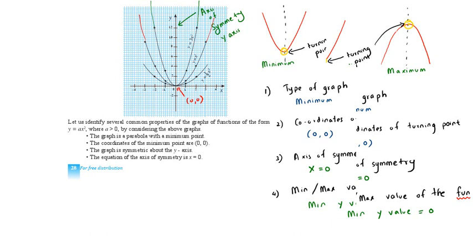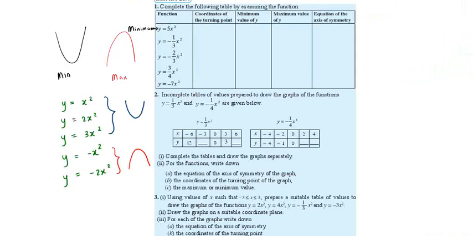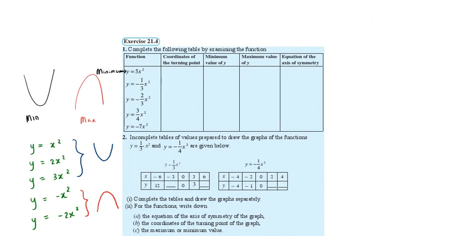So in all these graphs, children, it doesn't matter as long as you have the format. Actually we call this format, I think I gave you the topic also, the previous week. This format is called y equal ax square. So if your graph is following the format y equal ax square, children, then the graphs are either going to be centered around, it's going to be like this if it's minimum.